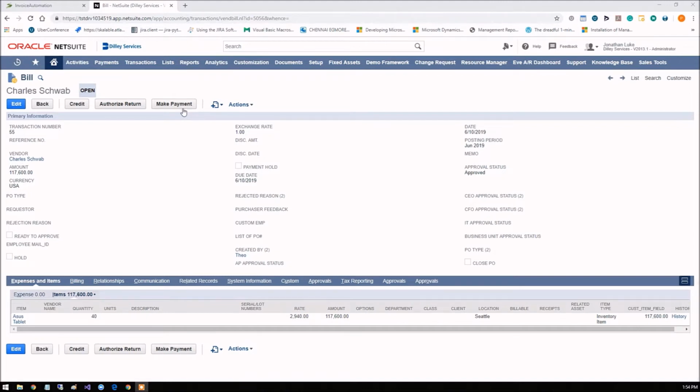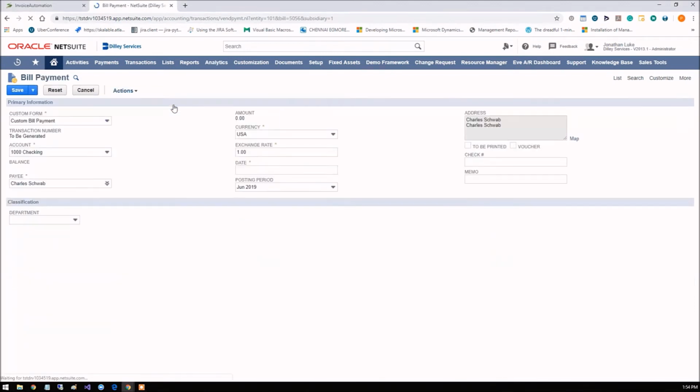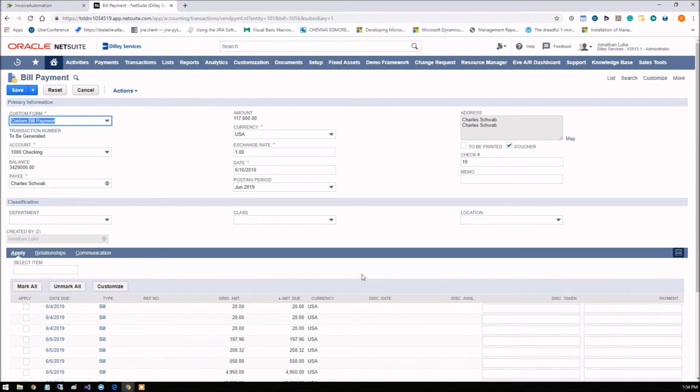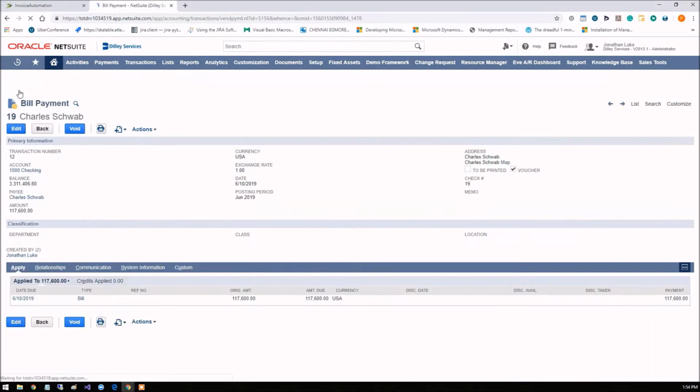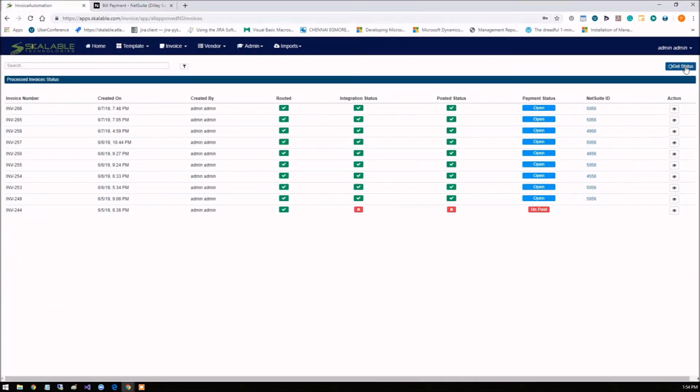Now I'm going to make a payment in NetSuite and check the status of the payment in the iStream application. Now I can see that the payment status is paid in full.